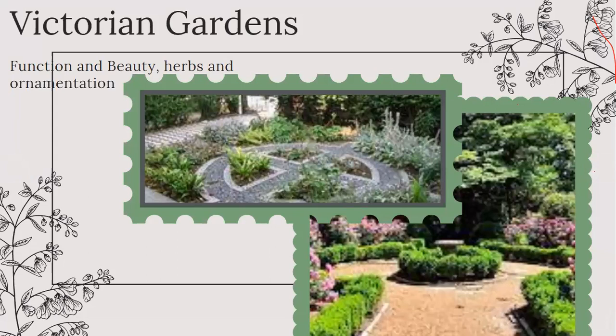So the gardens that these women are cultivating are also very medicinal, and they're interested in knowing which... Purposeful. They're very purposeful. They definitely are interested in making sure that they have things that function with them. And it goes back to learning about that natural science. So they want to make sure that as they learn about the plants that are outside in nature, the ones they have will work for them, especially in the Victorian era. We're not quite at the modern medicine era yet. We're still a little bit of ways from that.